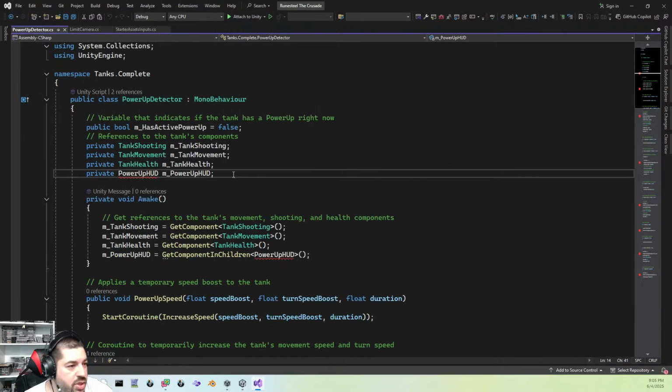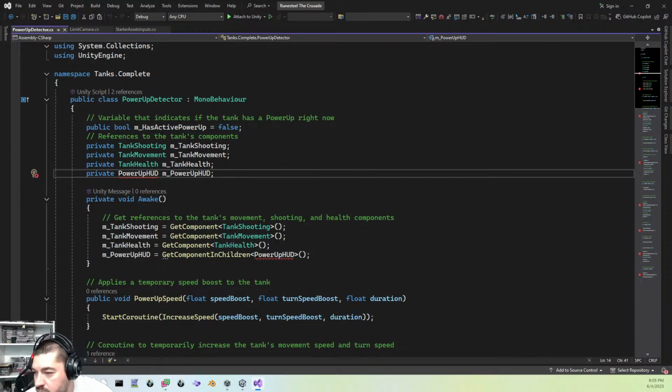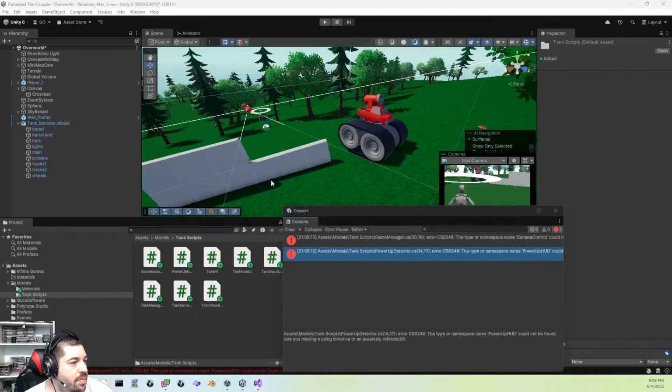Power up HD. It's gonna drop all the scripts in there and make it happy.